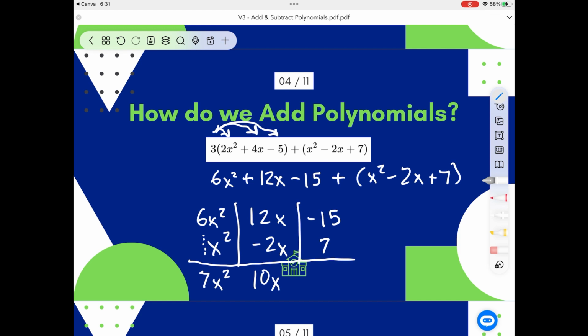Again, we're combining a negative with a positive, so some of them are going to cancel each other out. So we just subtract to see how many are left. Do the bigger number minus the smaller number, based off of the magnitude, how big the numbers look without the signs. So 15 take away 7 makes 8. But because the 15 was negative, this is actually a negative 8. Okay. So our total for this one, I'm going to write it on the left-hand side this time, 7x squared plus 10x minus 8.